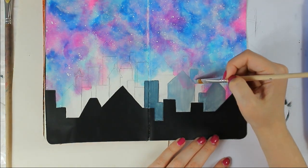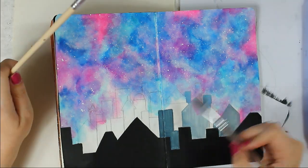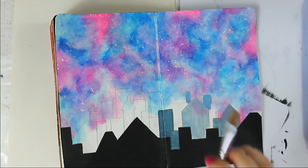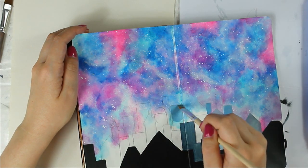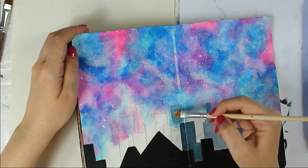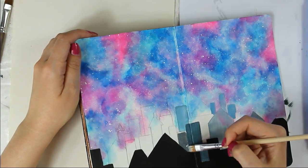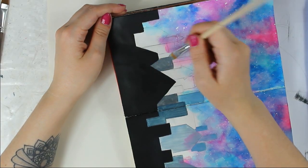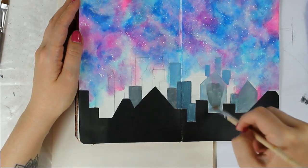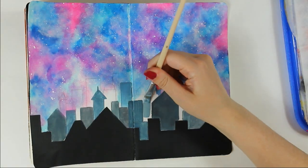In the first layer I don't care much if the color is transparent and not covering the sky completely, or if my lines aren't completely straight, because I will be adding more layers and adjusting colors later — I just want to get the basic layer of paint on the paper. The only thing I am trying to follow is that more distant buildings have a paler color, and the last one I want to be almost completely blended into the sky.